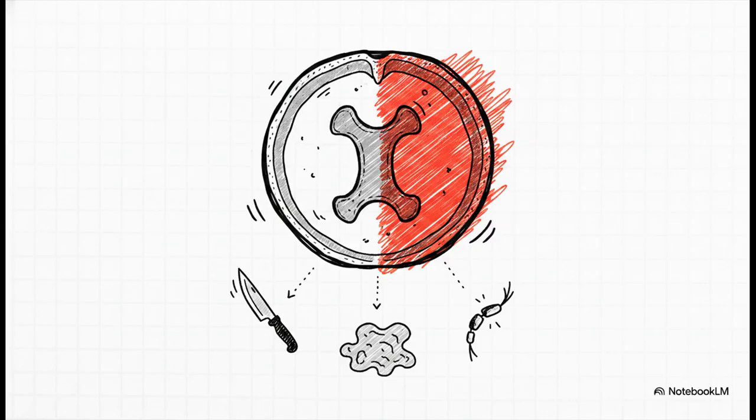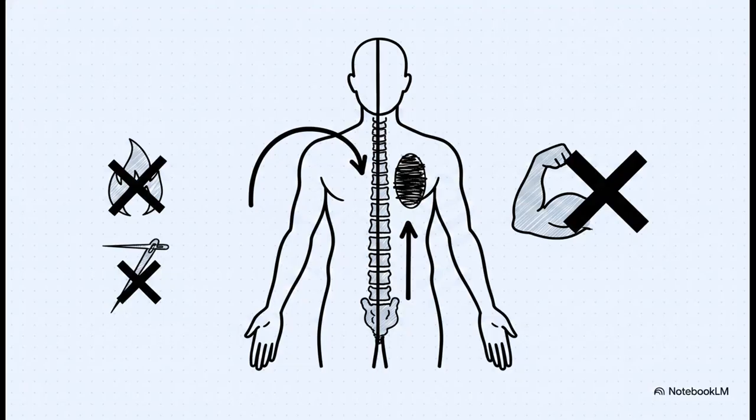This hemisection, meaning exactly one half of the cord, left or right, is damaged or severed, creates this highly specific split presentation. The sources point out that whether it's from a stab wound, a nasty tumor, or MS, severing just one half of the cord completely rewires how the patient presents physically. And this brilliantly illustrates the crazy wiring of our nervous system.